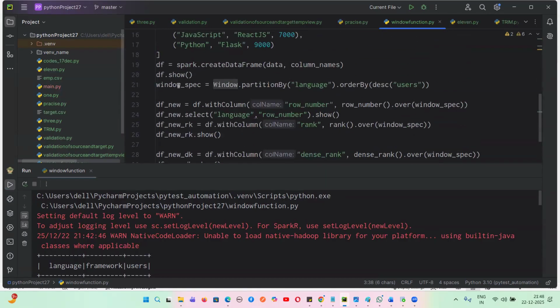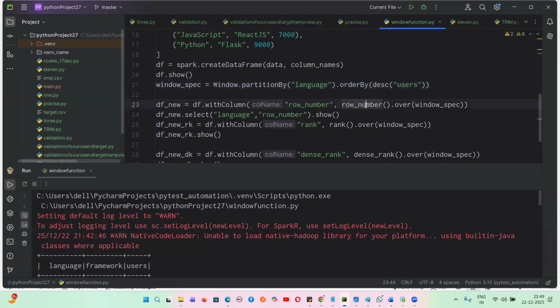For a window specification, you have to use this keyword Window dot, and then you will specify the partitionBy column, then dot orderBy, you will specify in ascending or descending order the column. Once you have prepared this window specification, then only you will put the window function.